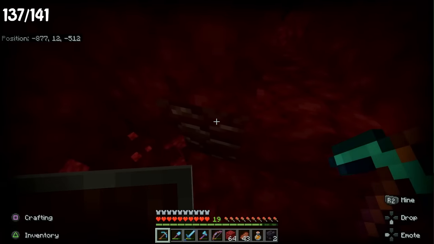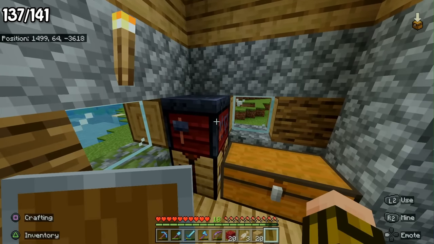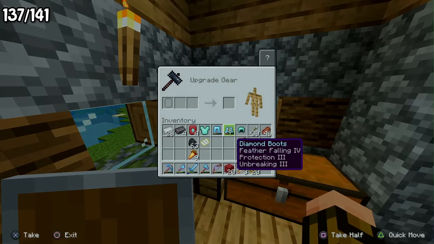So I strip mined away. Once that was done, I just needed to create the armor. But there's a problem with this trophy and it's labeled as buggy. Sometimes you'll make the armor and throw it on and it just won't pop.